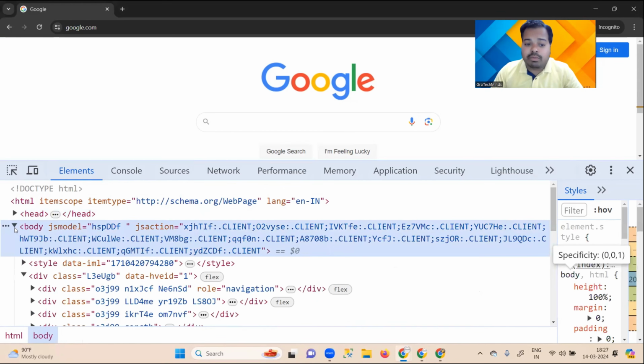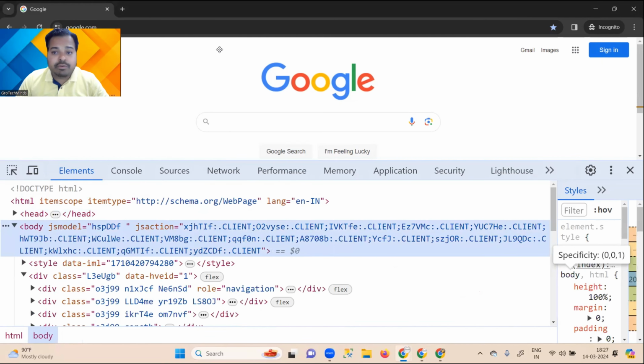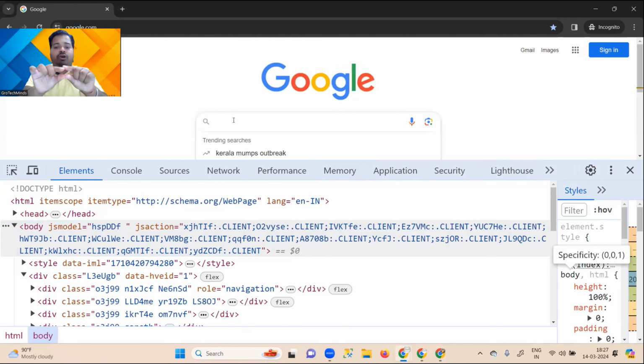But under body, what will be present? Everything. That means today, if you want to see the HTML structure of this Google search button, you can see it inside the body. Today, if you want to see the HTML code of this Gmail, you can see it in the body. Today, if you want to see the HTML code of this beautiful blue color sign-in button, you can see it inside the body. Guys, today I want to show you the HTML structure of this component. Can you guys tell me what this component is called?